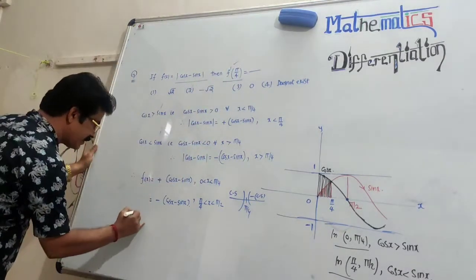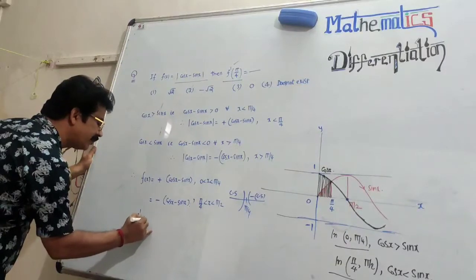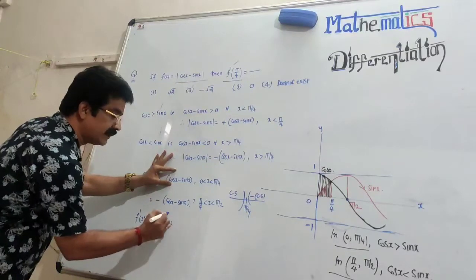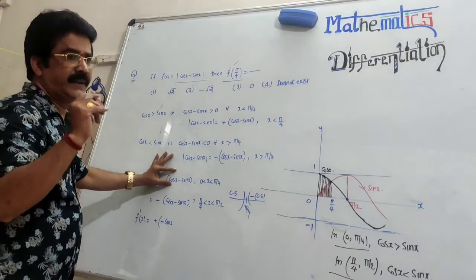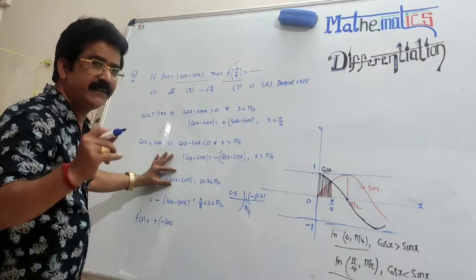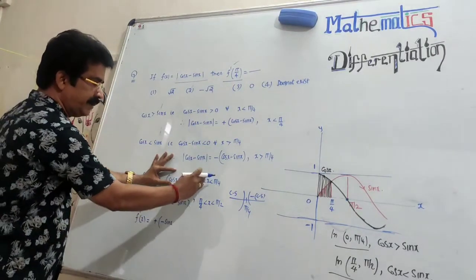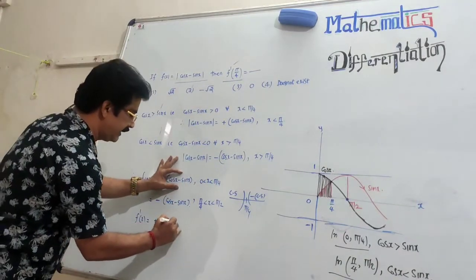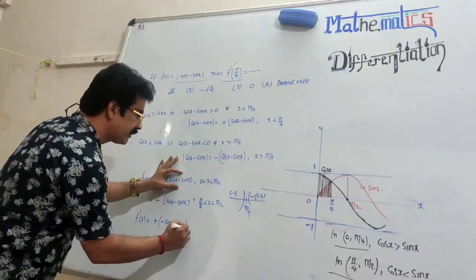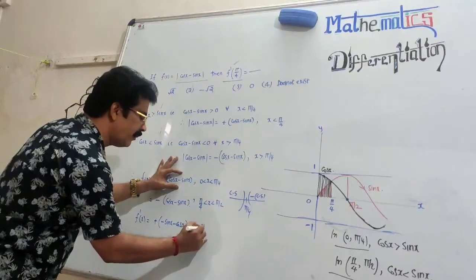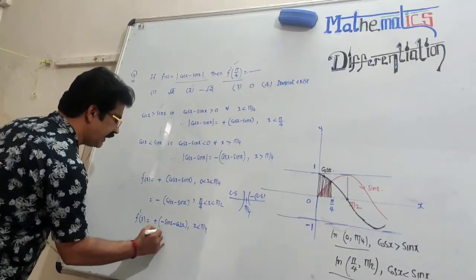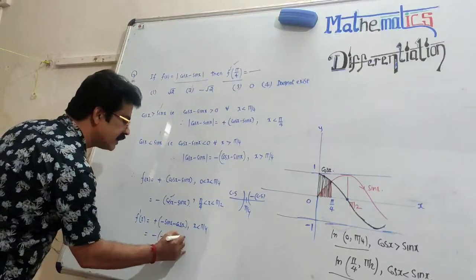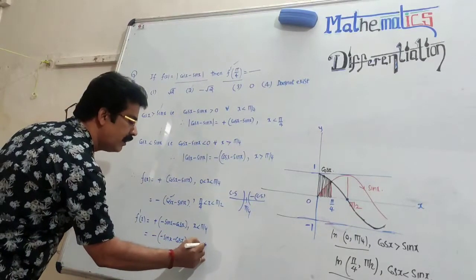f dash. First, we shall find f dash. f dash of x is equal to derivative of cos x minus sin x. It is the shortcut. We need not apply the left hand derivative formula or right hand derivative formula. Piecewise means interval wise, you can differentiate like that directly. Next, minus cos x, x is less than pi by 4. That is equal to minus derivative of (cos x minus sin x), that is minus cos x plus sin x, x is greater than pi by 4.